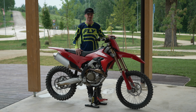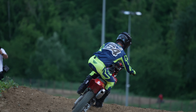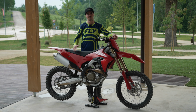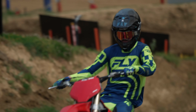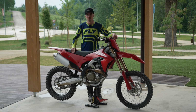But getting into it, first up the engine, it obviously has its famous Desmodromic valve timing system. I'm no wizard when it comes to engines. I've got an idea how it works, but we're gonna have a tested review that you can read later where I'm gonna dive into it a little bit more and explain a little bit more what it's about. But basically, it's a really different engine response, I would say, compared to a lot of other bikes that I've ridden in the past. It revs to the moon, that's the first thing.